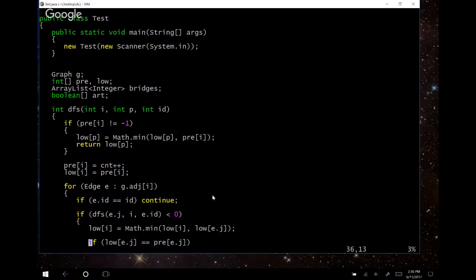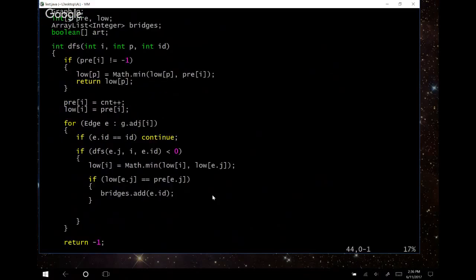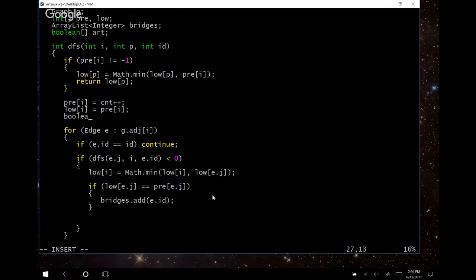Okay. So if you remember, there are two cases. There's the case where I'm the root node, and then there's the case where I'm not the root node. So the way I'm going to handle this is I'm going to write a Boolean called hasForward. Initially, I don't have a forward edge at all. And if I'm doing my DFS, once I've finished exploring the forward edge, I'll say hasForward equals true. So now I have a forward edge going forward.